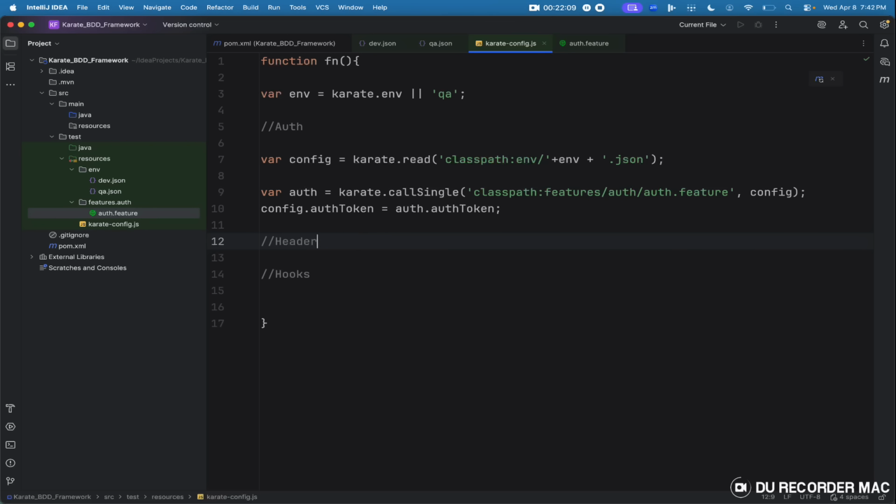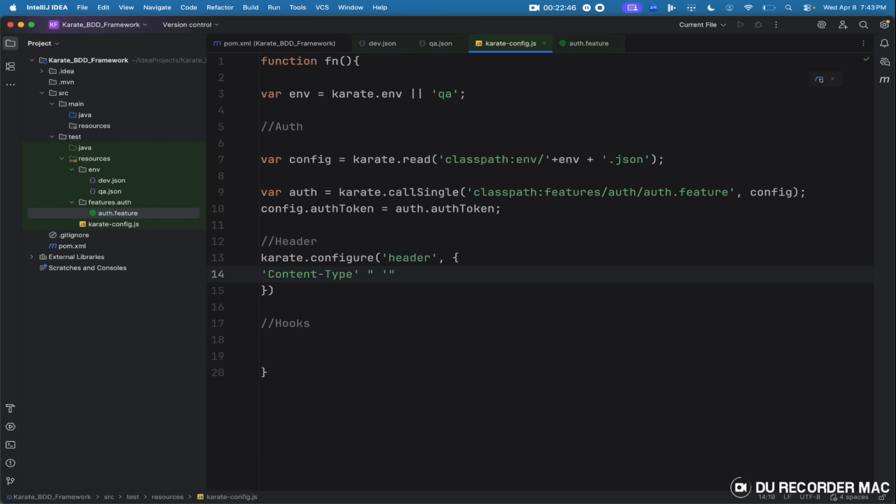Now come to the global headers. We need to set up the header, right? So the API is ready. Now the header. For the header, we have Karate dot configure. We want to configure headers. Sometimes we have a content type, and some companies will share other parameters. Here I am going to pass the headers. The first header is content type. This is common across; I hope everyone uses the same.